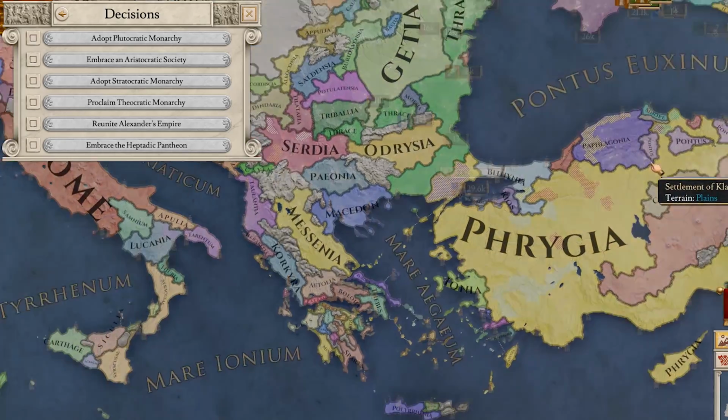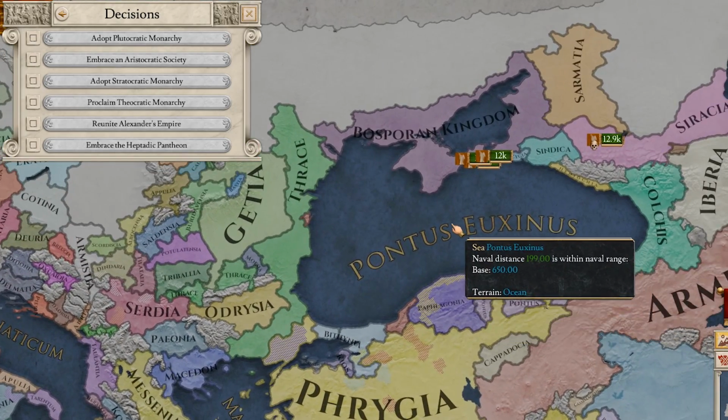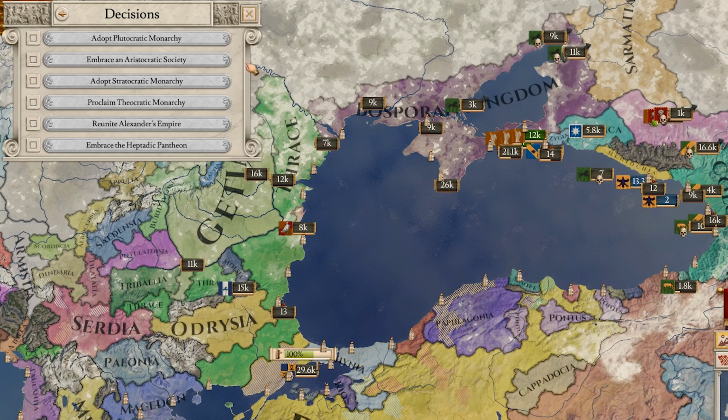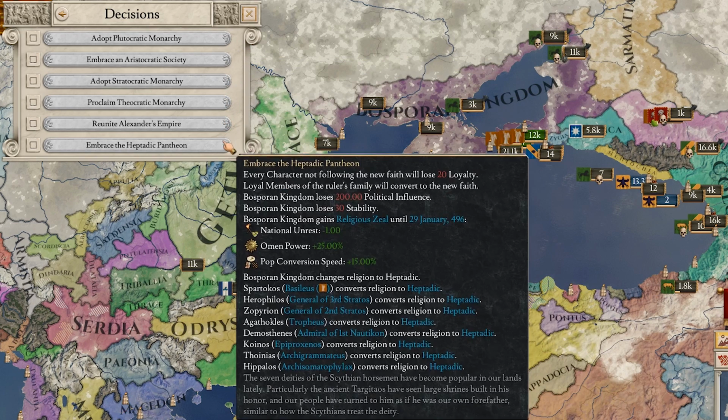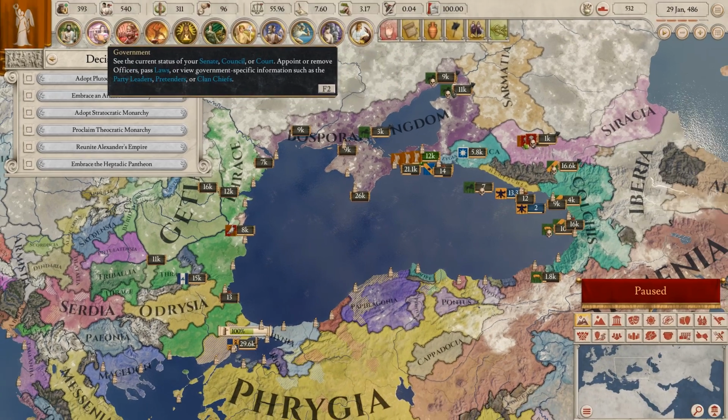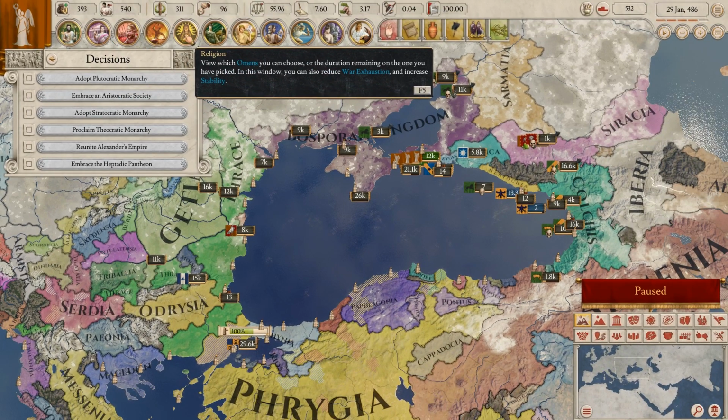It's literally just a text document to edit these things in. It's pretty lightweight stuff. As the Bosporan Kingdom, I can only change my government type, change my religion, or reunite Alexander's empire in the decisions. First off, changing government or religion should be in the government tab or the religion tab, with a clear UI as to what the changes will even do.